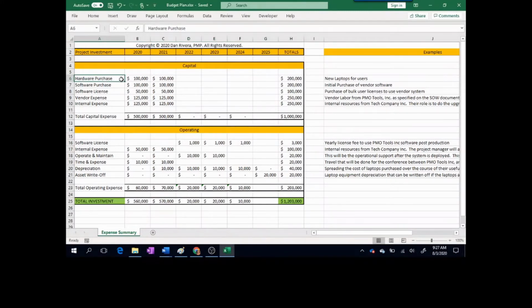Firstly, we have the hardware purchases, which represent new laptops that we are going to be purchasing during the course of the project. For 2020 and 2021, the project is budgeted to realize $100,000 for each year.